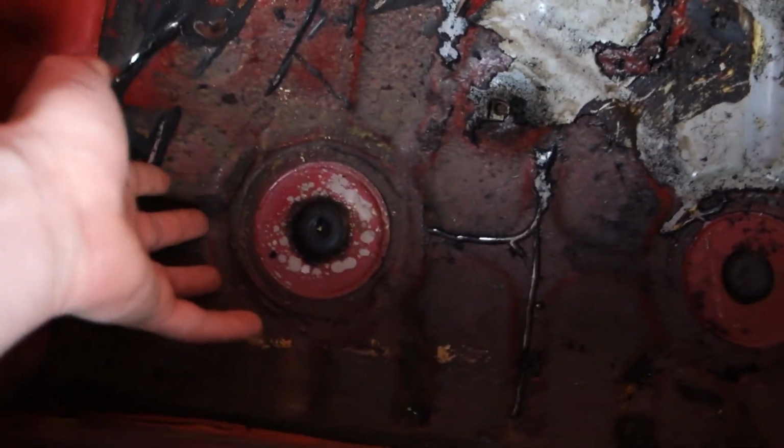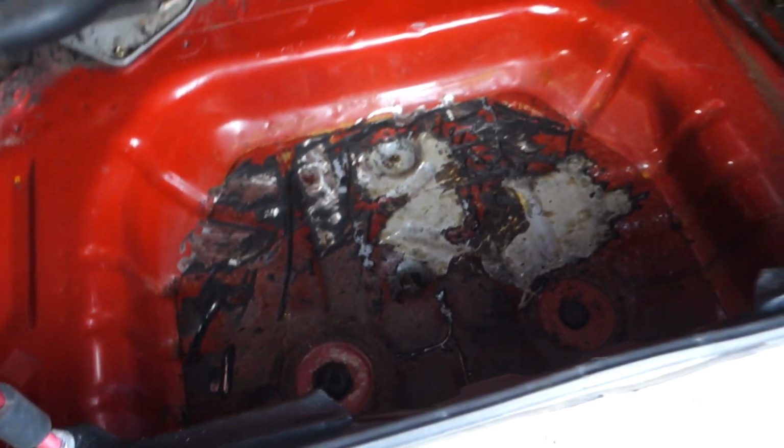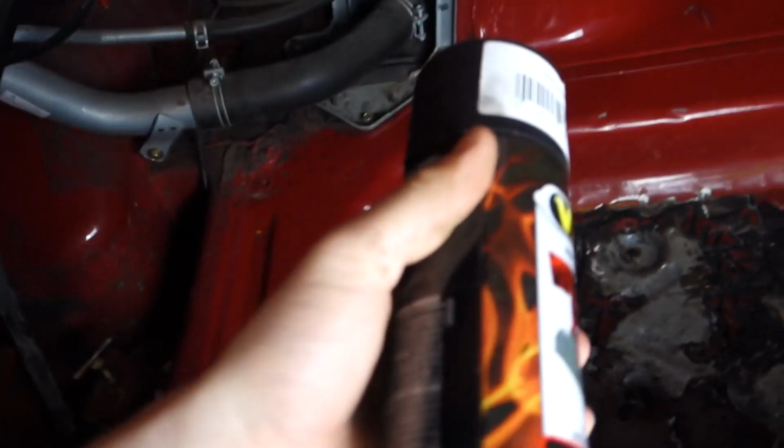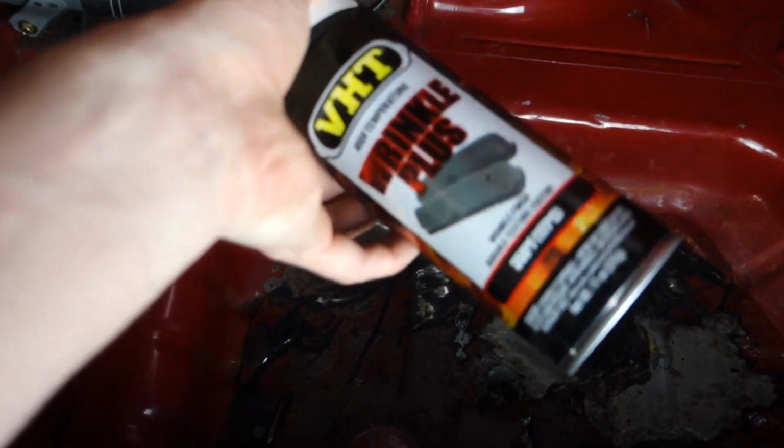It kind of has like a spray over underneath the sound deadener, but this side here is near impossible to get off. This side was kind of dry. That was all soaked with water, so I was just chipping it away with my hands. I tried an angle grinder to get rid of some of it as well. It wasn't coming off, so I think what I'm going to do now is just use the wrinkle paint I have. So I'm going to be using the black VHT paint. I'm still going to get the big bumps because some parts are metal, some parts are higher up. There's going to be some lips and all, but hopefully the wrinkle paint will hide some of it.